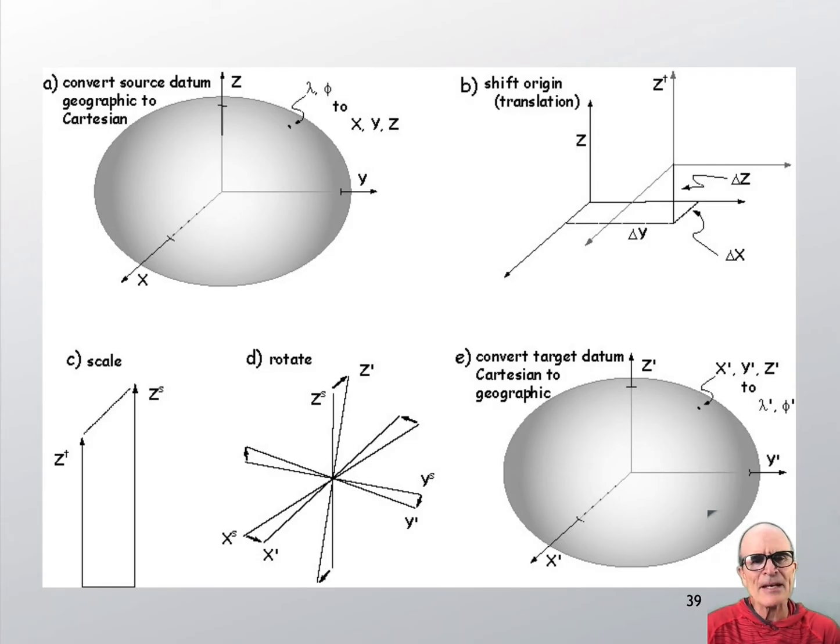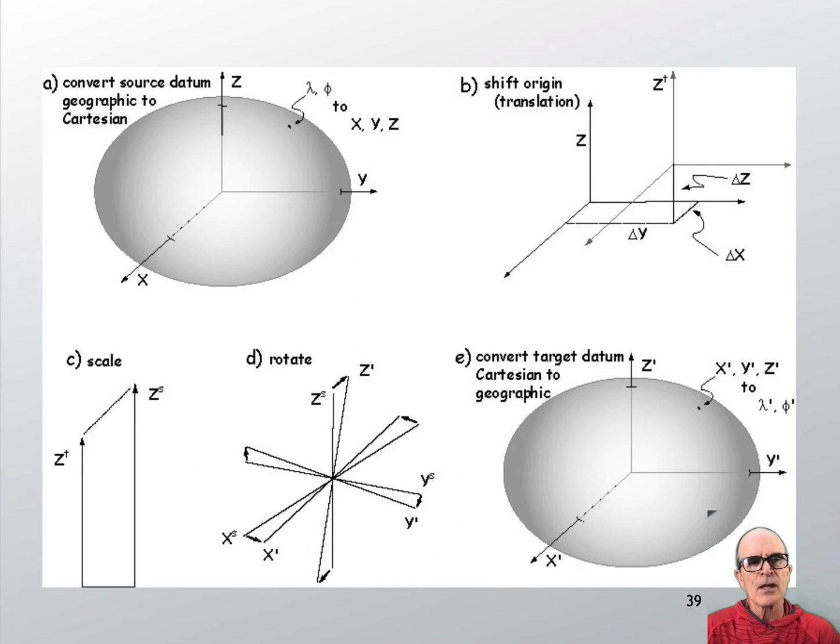Well, what is a datum transformation? It's a conversion from one ellipsoid to another ellipsoid. I first shift the origins. There's a delta x and a delta y to shift the origin to a new location. I scale if there is any scale change, so I'll multiply every z by a little bit more or less to change the distance. And then I rotate in 3 directions, around the x, y, and z axes. So I can go from any datum to any other datum, provided these equations are given to me.